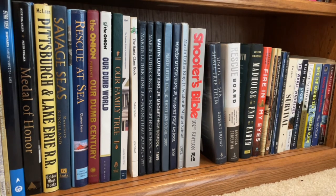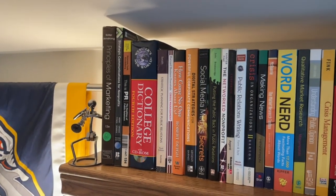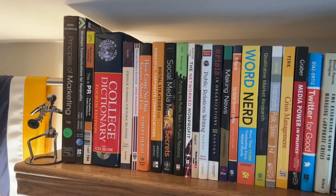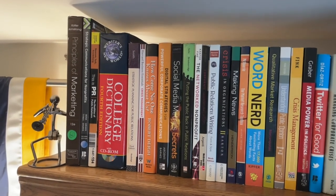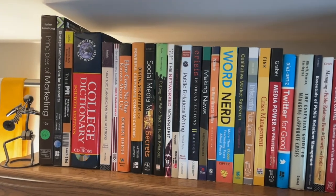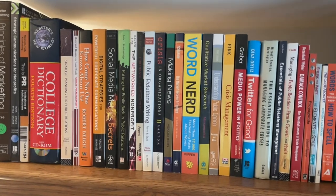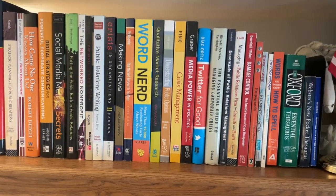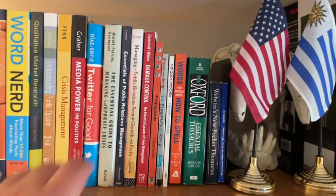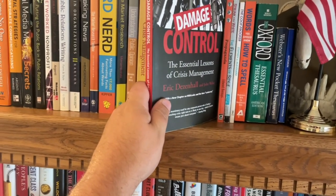These are books — this is the last top-of-shelf section of this tour. These are a lot of textbooks from my master's program in strategic public relations. There are some dictionaries and sources, but also writing guides, guides on marketing, public opinion, measurements and crisis management, how to generate publicity, how to do market research, and how to leverage different tools and populations. There's also a book called Damage Control: Essential Lessons in Crisis Management — that one's not from school.